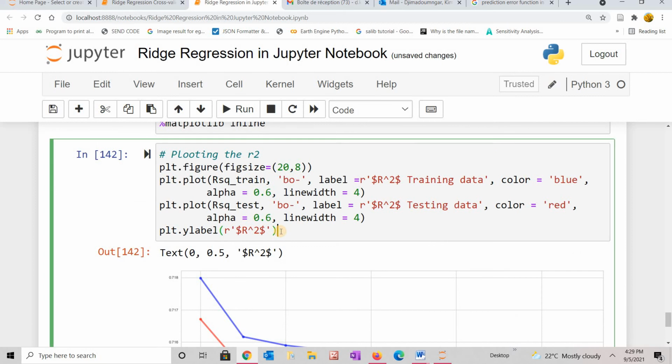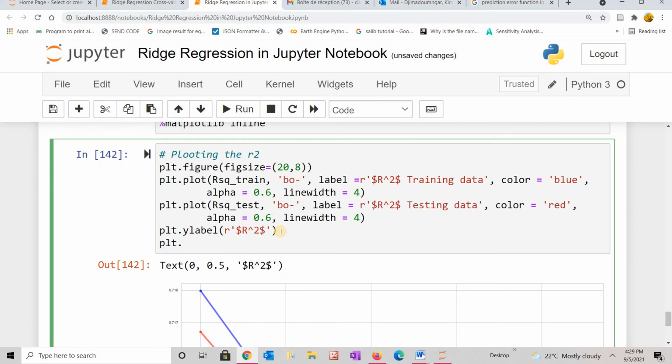We are going to label the x axis, we say lambda values.